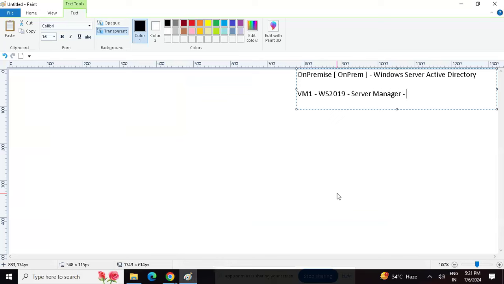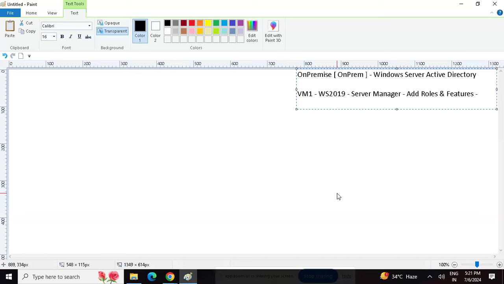As the name suggests, with the help of Server Manager, we can manage the entire server. When we go to Server Manager, here we will get something called Add Roles and Features.